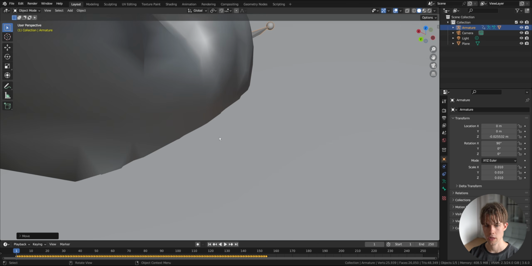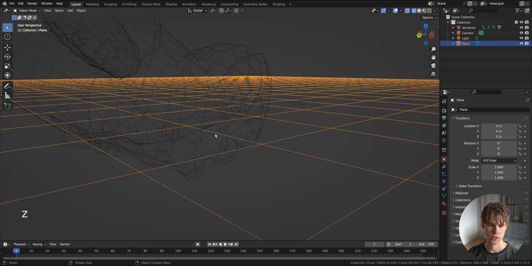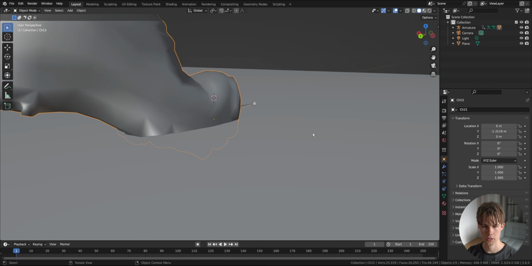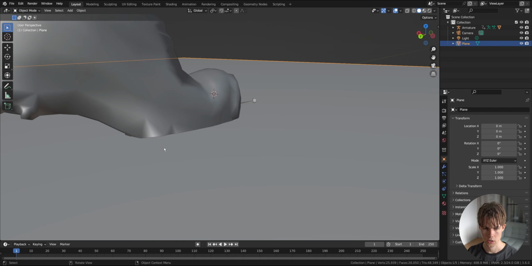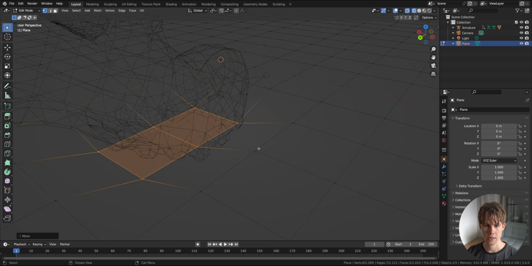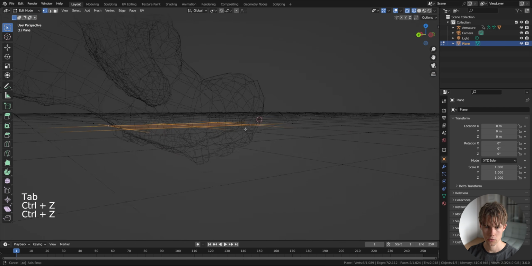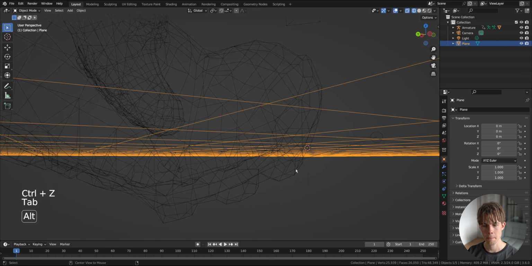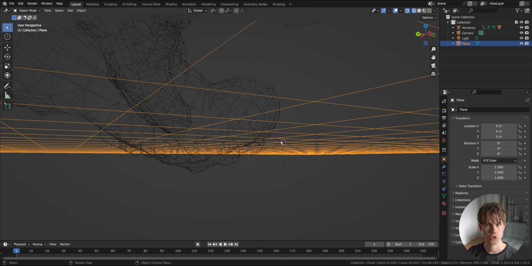And now let's see what should happen. When the feet of the character are inside this ground, the ground should move down. So in our case, those points here should move down. And not just by any amount, but the amount that is the distance between them and the point of the boot below them. So how should we do this?